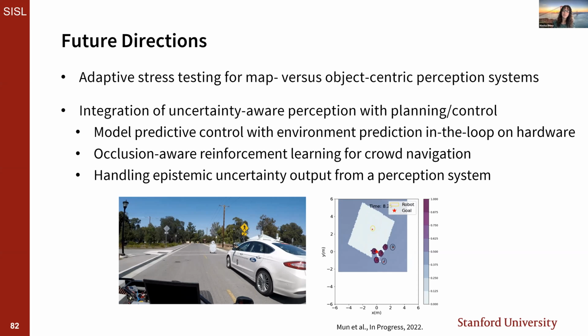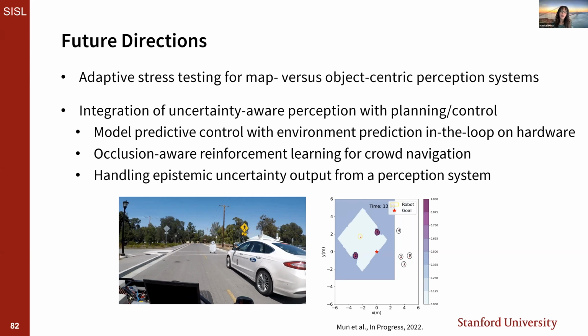We're also interested in how the perception ideas developed in this thesis could be incorporated into path planning and control. We would seek to demonstrate the benefits of making inferences about human behavior and accounting for uncertainty across the full autonomy stack. For example, we're looking at incorporating spatiotemporal environment predictions into model predictive control on an experimental vehicle in collaboration with the DDL. Here, the hope would be that incorporating these predictions into MPC would result in a more proactive planner.